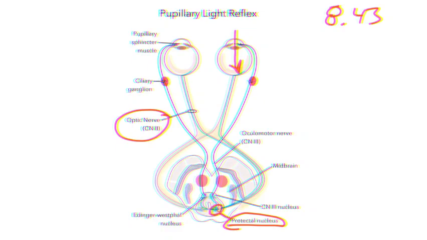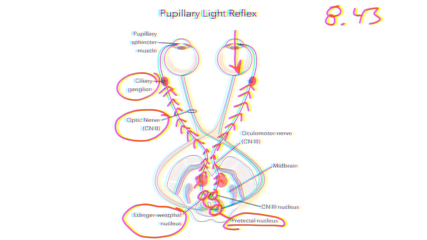Keep in mind that the nasal hemiretina on the right side sends fibers that decussate at the chiasm and synapse on the left pretectal nucleus in the midbrain. In other words, both pretectal nuclei will be stimulated from the afferent signal in the right eye. For this illustration, to keep things from getting too messy, let's just focus on this right pretectal nucleus, but recognize that both are stimulated. And then fibers will travel from this pretectal nucleus to the Edinger-Westphal nucleus on both sides. So it's bilaterally at this point, as you can see in this image. From there, cranial nerve 3 carries parasympathetic innervation to the ciliary ganglion. And from the ciliary ganglion, the short ciliary nerves will carry the stimulus to the pupillary sphincter muscle. So the pupillary sphincter muscle will be activated and will lead to miosis of both eyes.